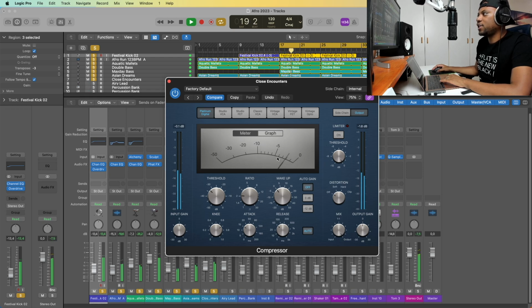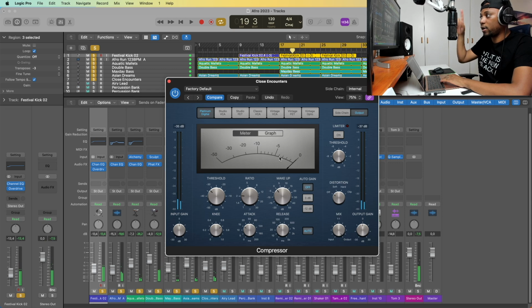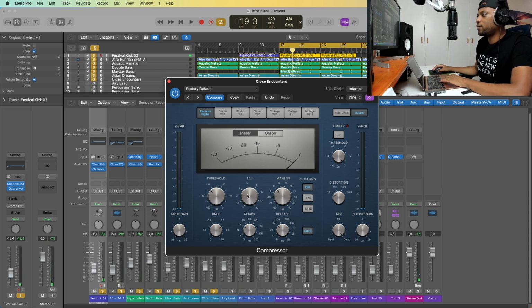So you can see it's actually catching all those peaks that are coming up, just making sure that everything is nice. And I'm gonna raise the ratio up. I think I'm gonna go 4:1. And I think I'm gonna increase the attack to make it, well then, okay, that was a knee, so let me just leave the knee where it was. I'll just drop down the attack and have a faster attack and a slower release.